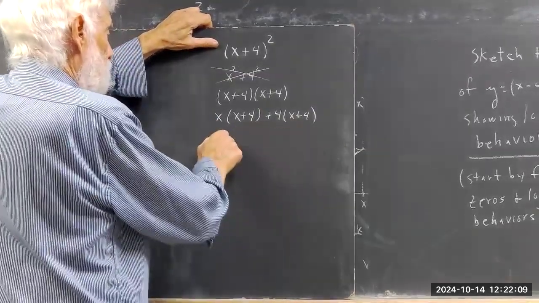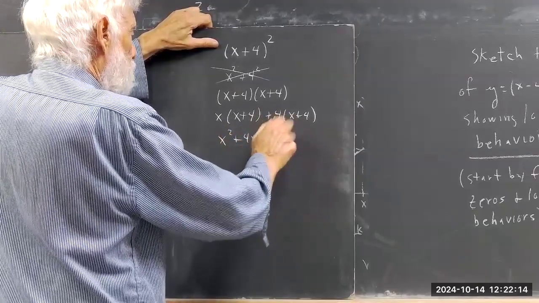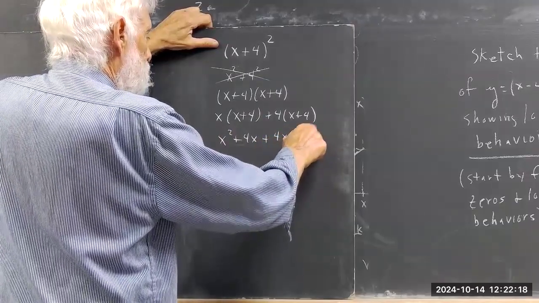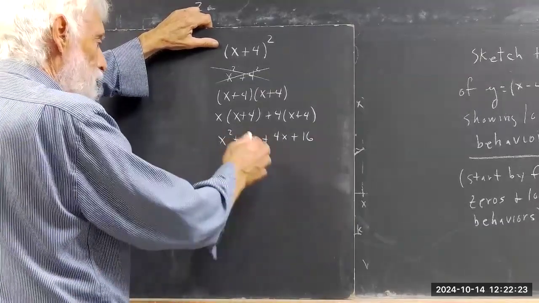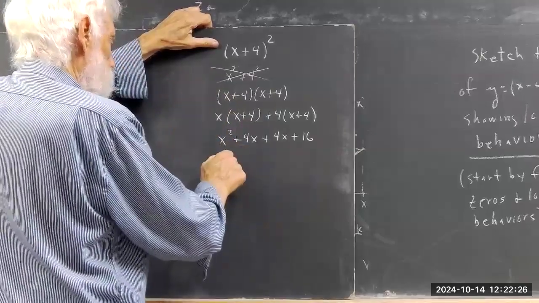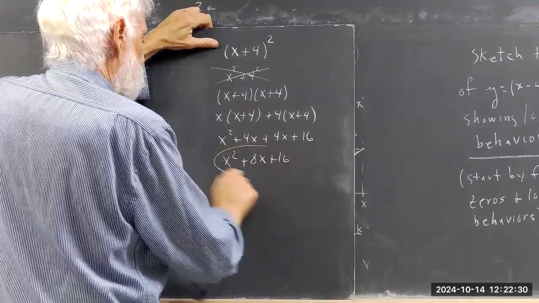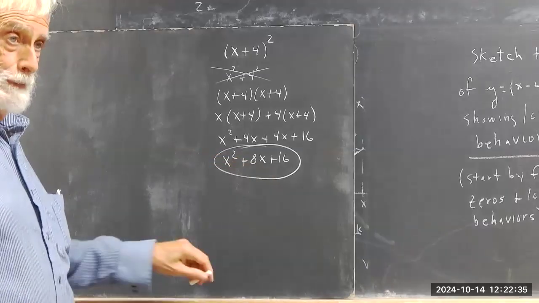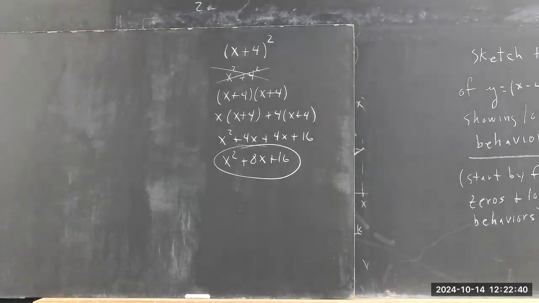So we get this, and now we get x squared plus 4x. And 4 times x is 4x. And 4 times 4 is 16. Now, the arithmetic is so simple here that I didn't write out the step as explicitly as I usually do. And there are intermediate steps that you might consider writing out here, but it gives you this, okay? So that's a very important application of the distributive law that will occur on your homework.